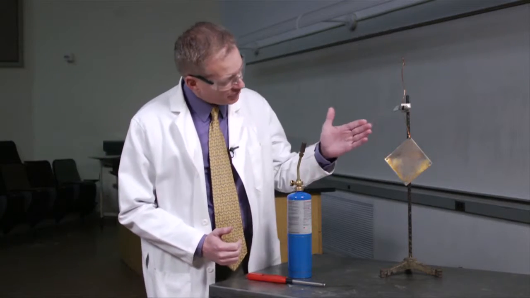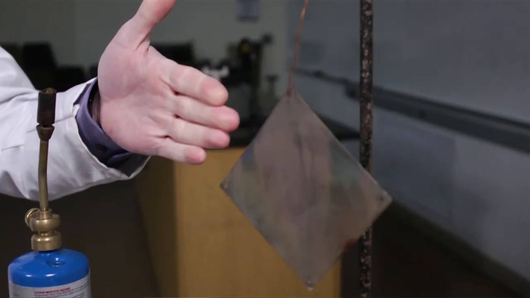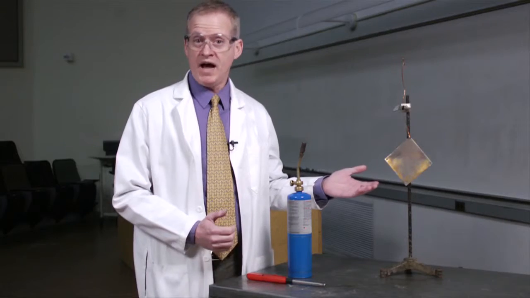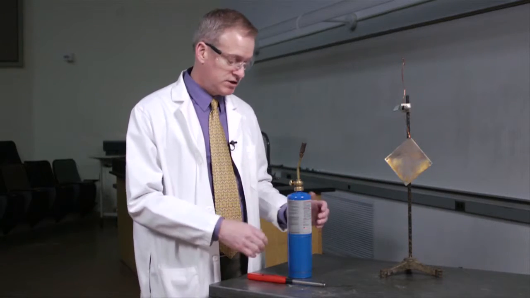We should be able to use entropy to overcome enthalpy and drive silver oxide to become silver and molecular oxygen thanks to the favorable entropic release of molecular oxygen. Let's see if that works. I have here a fabulously tarnished piece of silver. Pretty ugly, isn't it? But now, I'm going to light this torch and try heating it up.